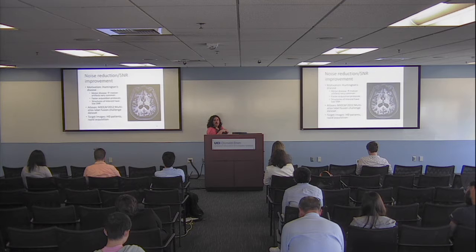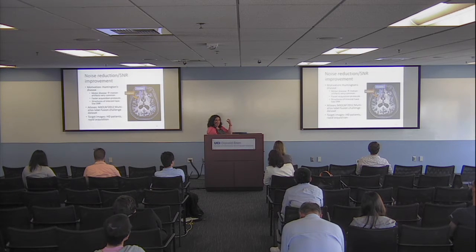So we try to get very quick acquisition so that they're in and out as fast as we can, which means that we have a very poor SNR in those images. Unfortunately, the structures that we are interested in Huntington's are these deep brain structures like the caudate and the putamen, and the further into the brain you go, the more signal drops, so it's very difficult to segment these things in these images.